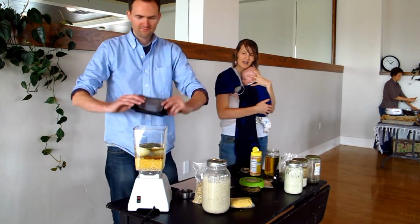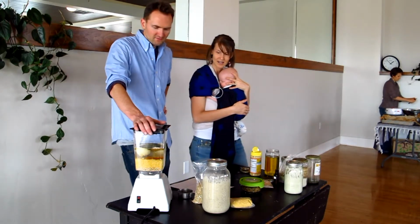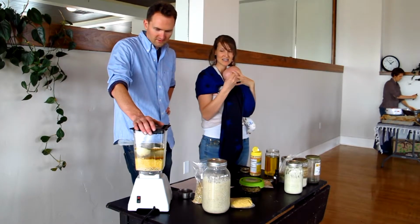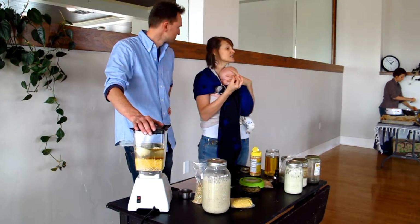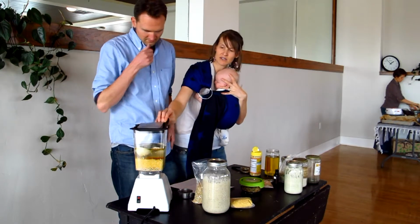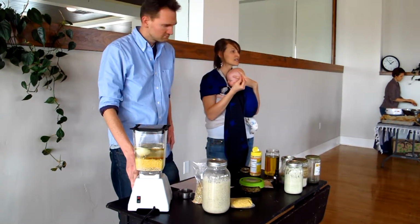After you do this once or twice, it really will go even faster than that. I just blend it until it's a batter, kind of a smooth batter. And it's okay if there's a little bit of grit to it. It's really okay. And if you leave some chunks in there, that's okay too.